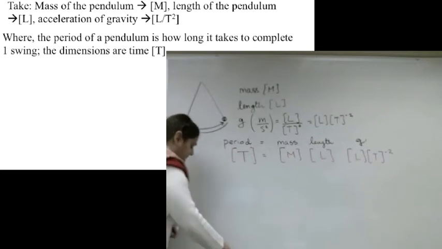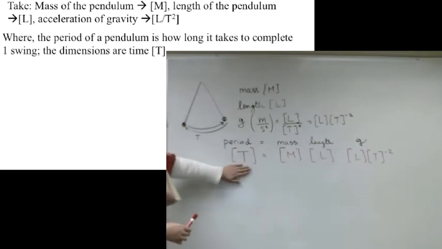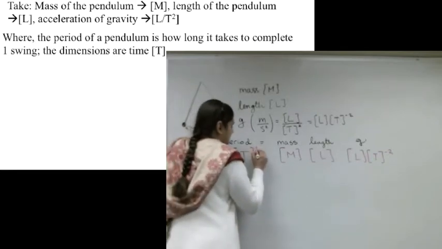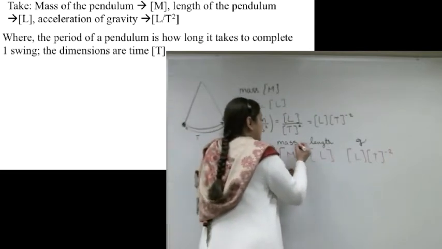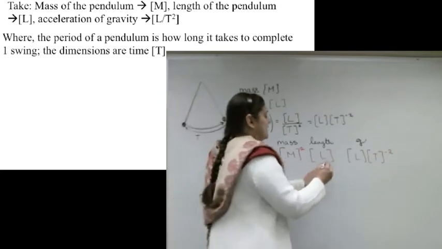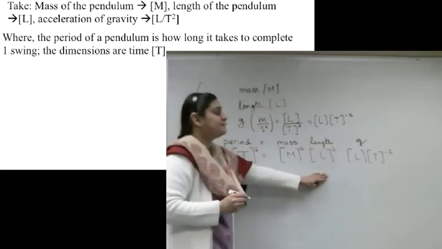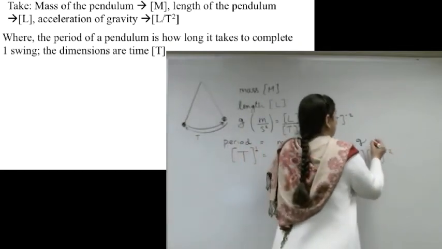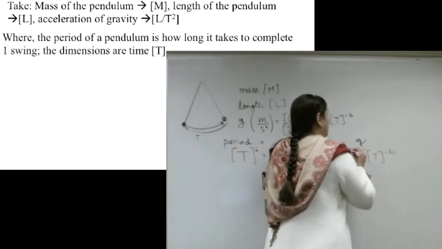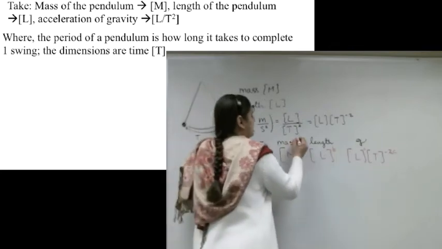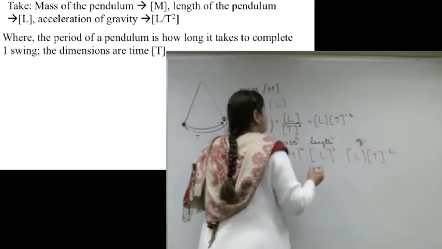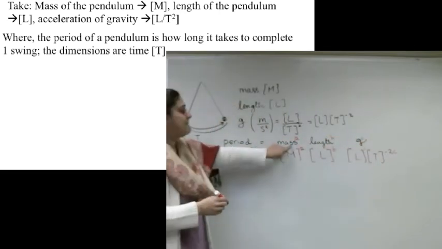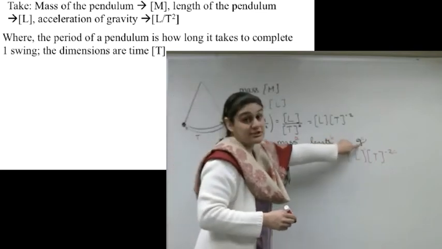Here's a trick. On this side, because this is what our final is, we're not going to do much. So we're just going to put a number 1 here. For my mass, I want you to put a power A. For my length, I want you to put a power B. And for acceleration due to gravity, I want you to put a power C. Basically what I've done is I have put powers A, B, and C on your mass, your length, and your acceleration due to gravity.